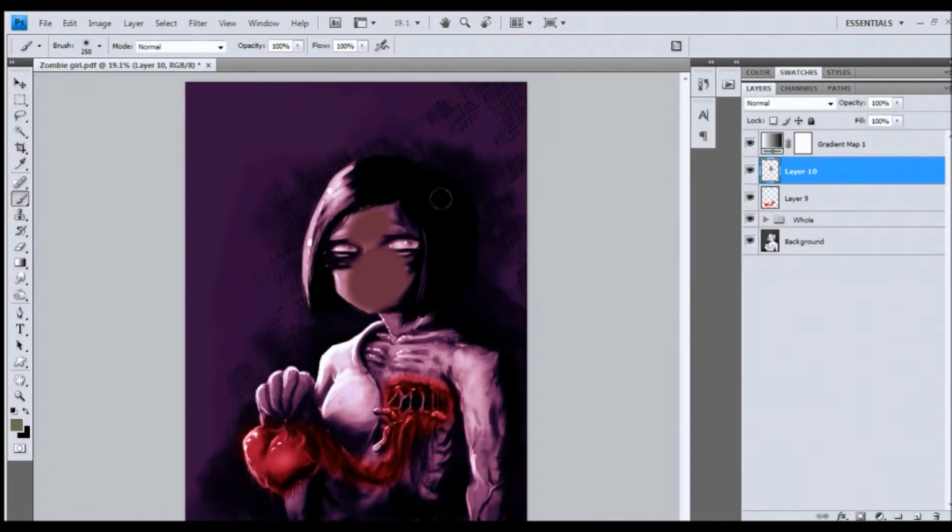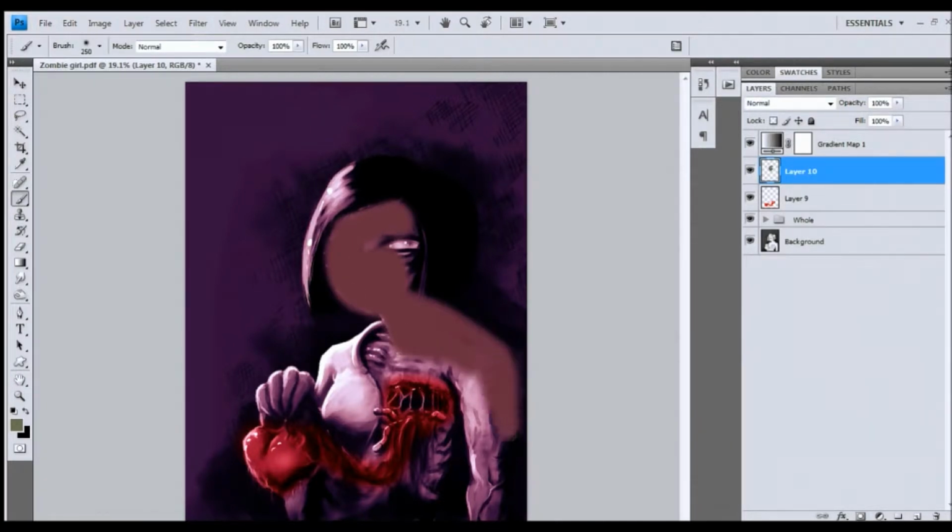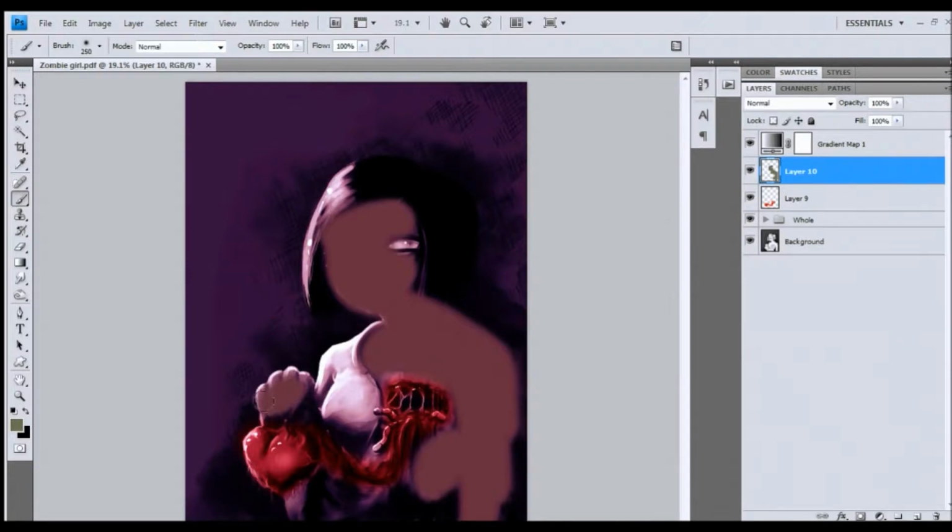So of course any new layer that I make underneath the gradient map, the color is going to be different than what I initially picked. So always be aware of where your layers are. If you're wondering why something isn't looking right after you picked a color, could be that there's a layer on top of that layer that is affecting it in some way.